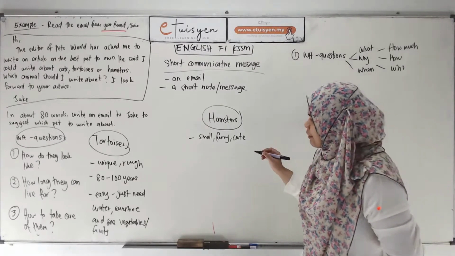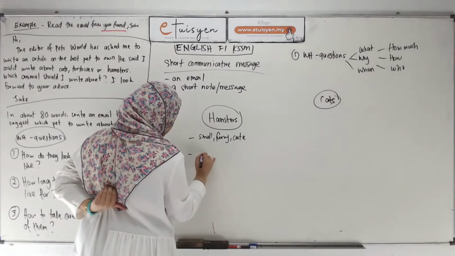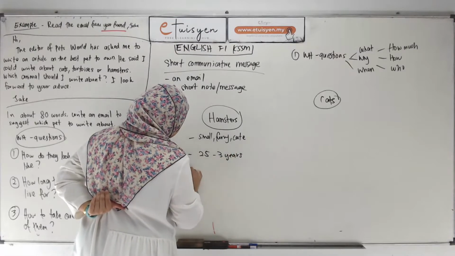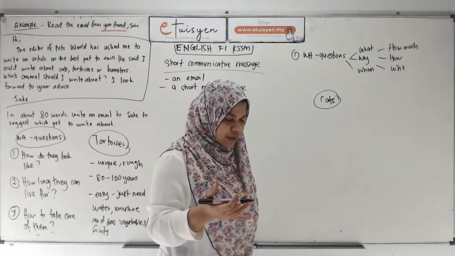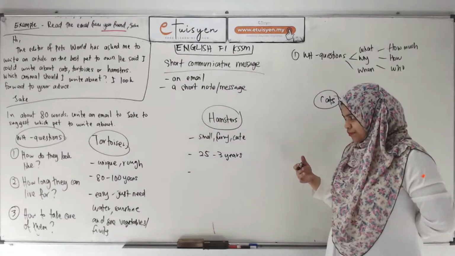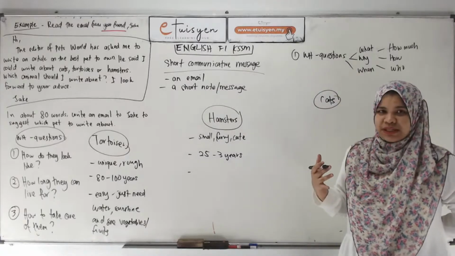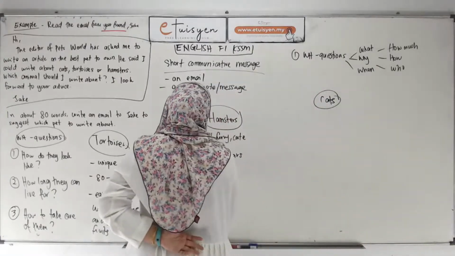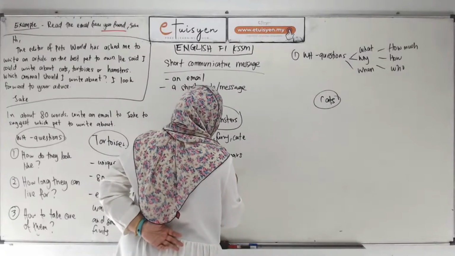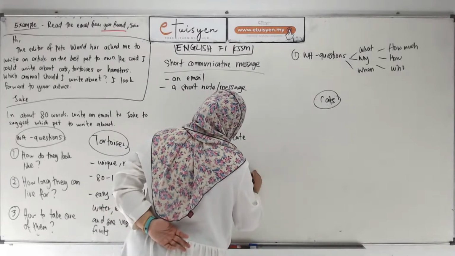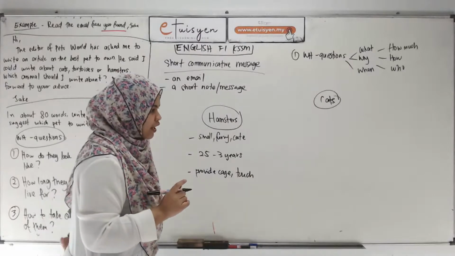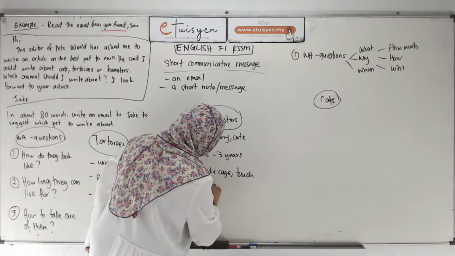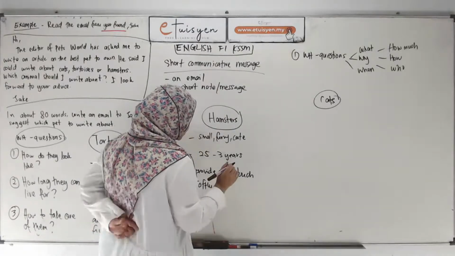Okay, so small, furry, cute. How long can they live for? Earlier I was reading 2.5 to 3 years. I don't know if it's longer, probably if you take care of them very well, but some I know, this is like maximum 3 years lah. Okay, now how to take care of them? You need to provide cage. You have to touch them softly. Okay, you cannot just squeeze them, hamster no. So you have to touch them softly. Provide cage, touch softly.